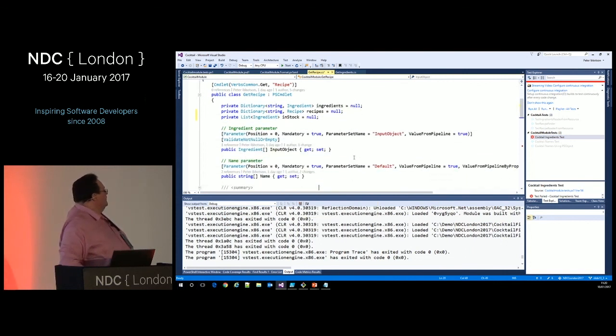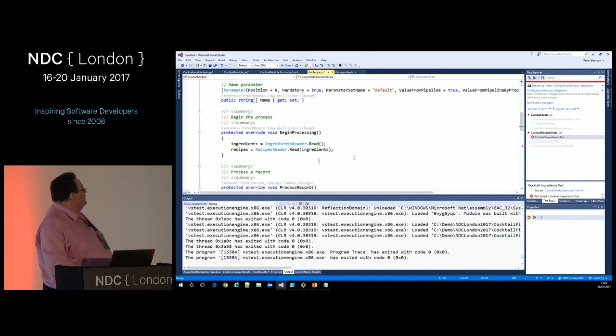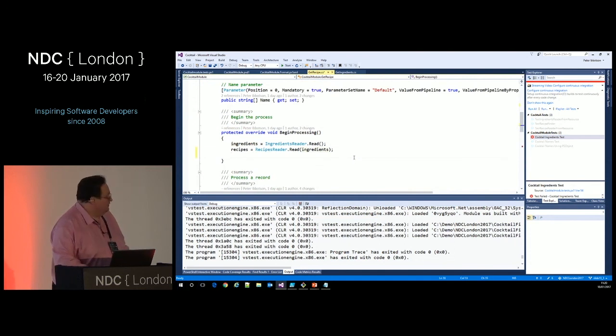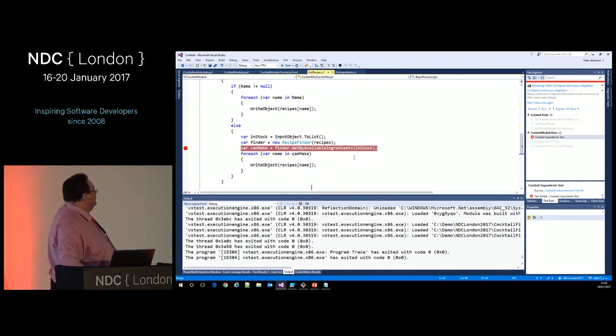Okay. So when we start up here in the begin, I'm just going to say instock equals a new one of those. Okay.